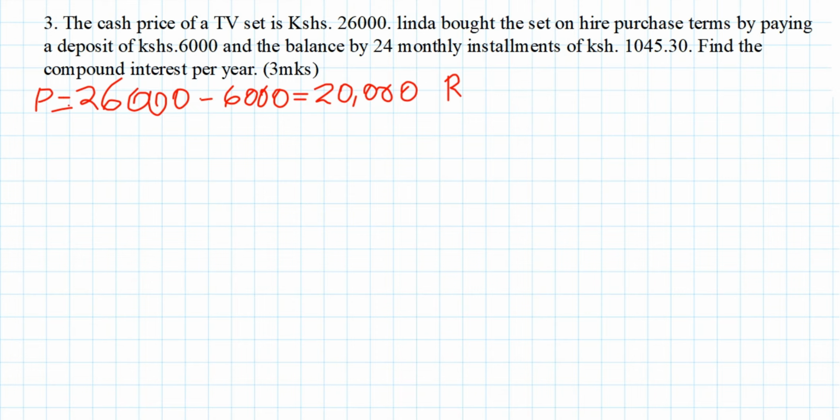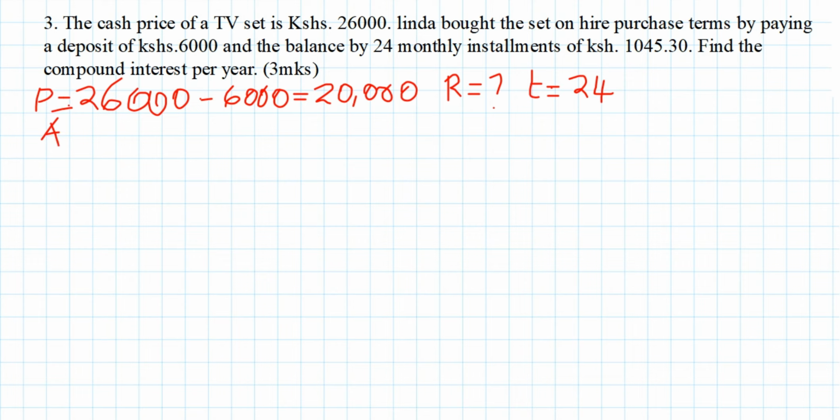And this amount that she borrowed is what in this context we are going to refer to as the principal. And so now our rate is what we are trying to find out here. And then since she's paying the installments each and every month, it means that the interest rate is being compounded after every month. And so here the time, we strictly take the time in months. So in this case, our time is going to be 24 months.